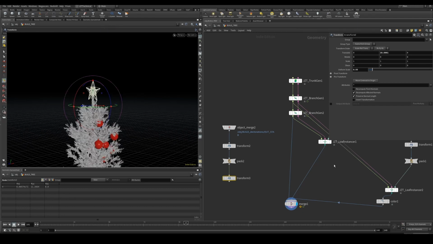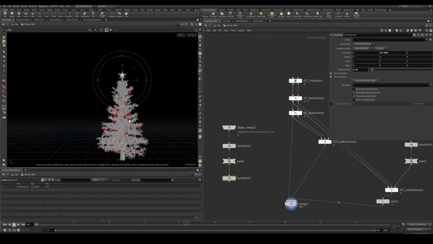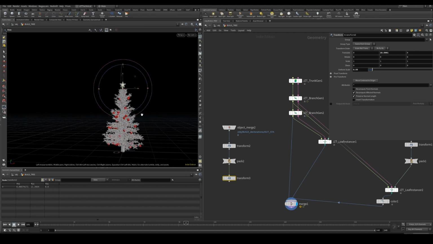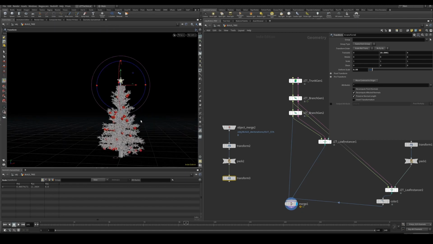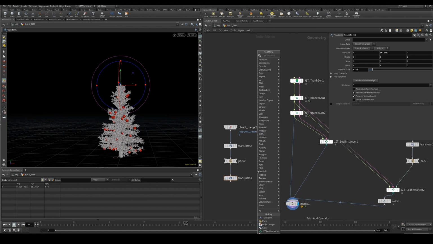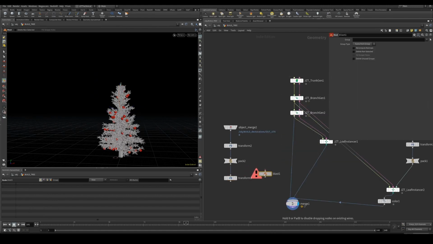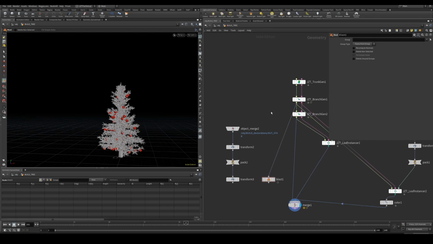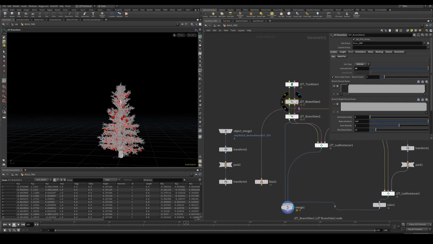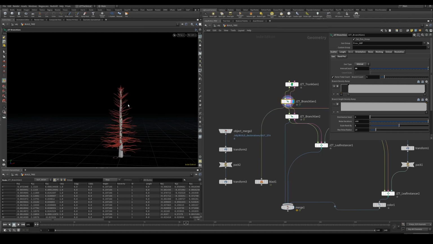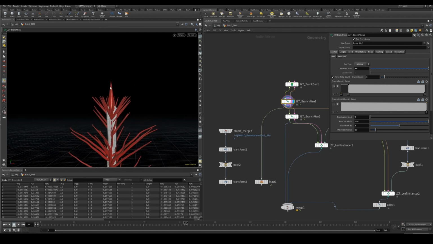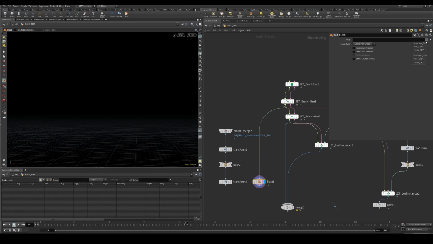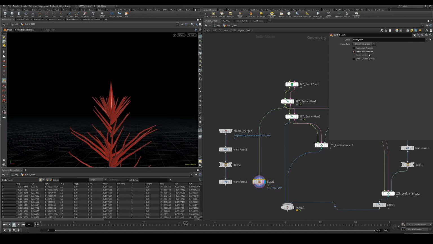All right, and so now we need to be able to attach this to our tree. So when later on, if we want to deform our tree, we want to make sure this is able to attach to it. So what I'm actually going to do is I'm going to create a blast node. I'm going to wire it up here to the geometry of this level just here. Because when we're looking at this back there, we actually want to attach this to this branch just here. So I'm going to go to here, and I'm going to delete the previous group and keep that group, like so.